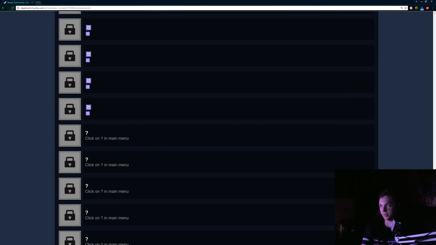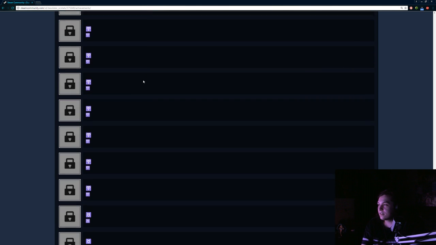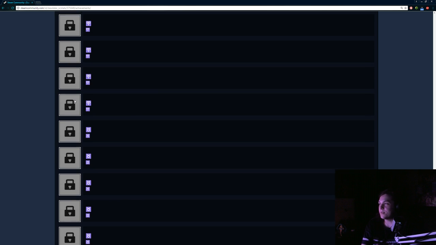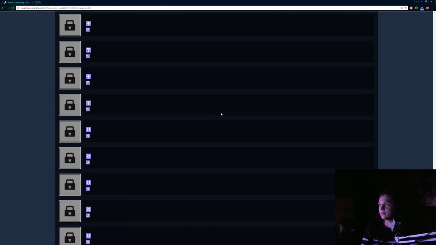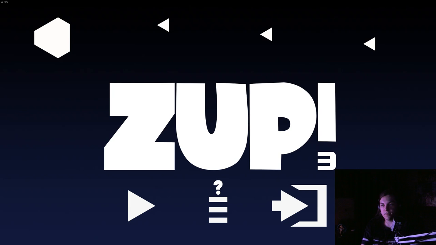Click on question mark. What is this? Are these symbols I missed? I think I might have missed some symbols somewhere. So, question mark on the main menu. Let's find that.